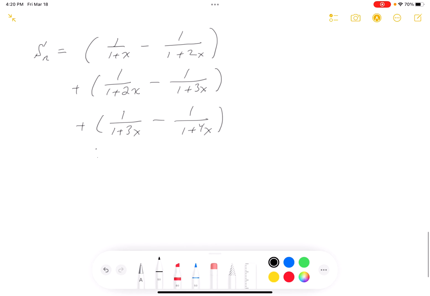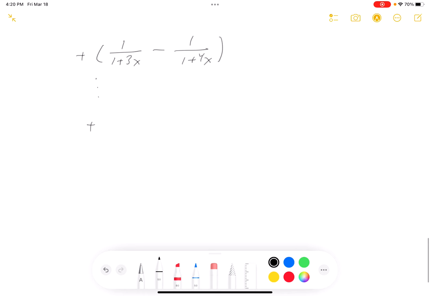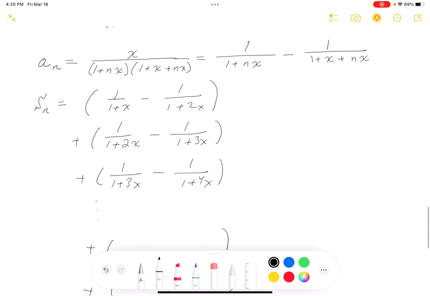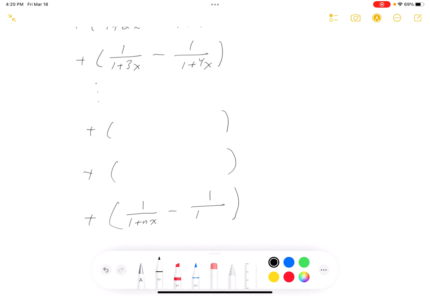And then dot, dot, dot, and I like to write the last 3 terms down as well. Whoops, maybe I went too quick there. Again, some people are quicker at this than others. Speed is not of the essence, though. So it's going to be 1, and that's going to be 1 plus nx, plus, not plus, what am I saying? Minus 1 over, let's write this down, 1 plus x plus nx.